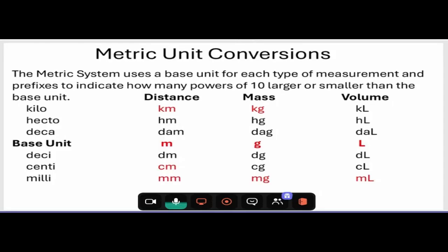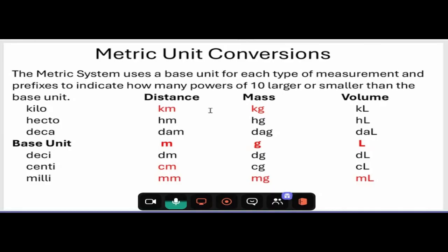And in red there, I've put the ones that we really commonly use. All the rest of them are technically there. I have never heard anyone talking about a hectometer or a decagram. I don't know that I've heard kiloliters, so I didn't put it in red. I'm trying to think if I've ever heard anyone talking about kiloliters. I don't think so. So those in red are the ones we commonly use.